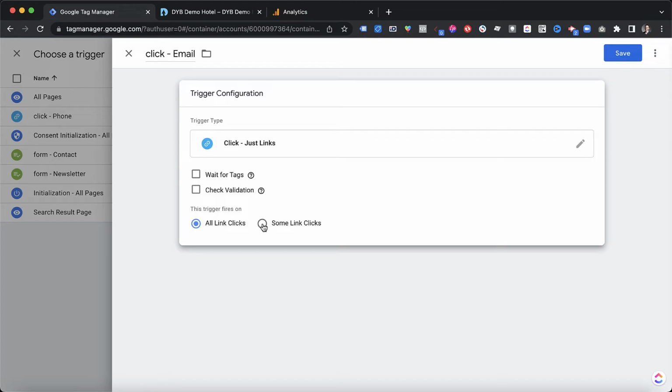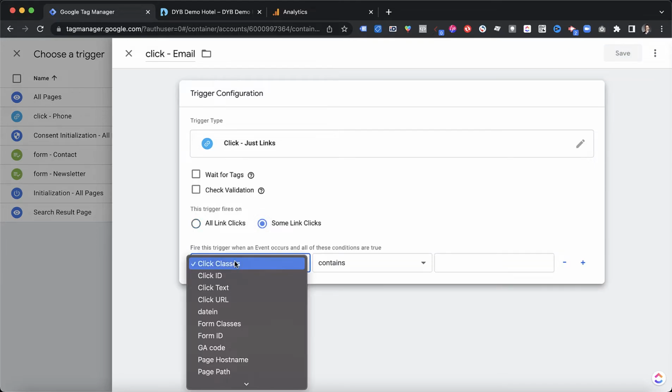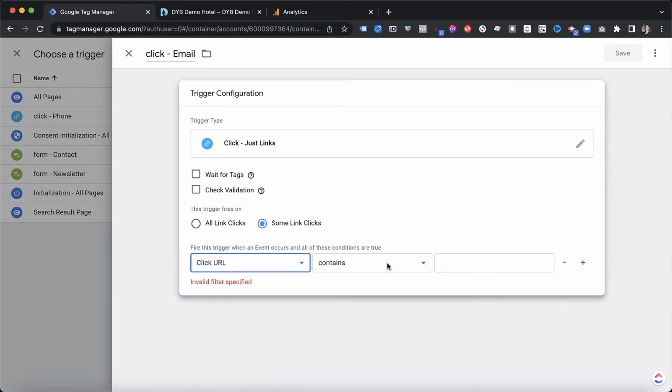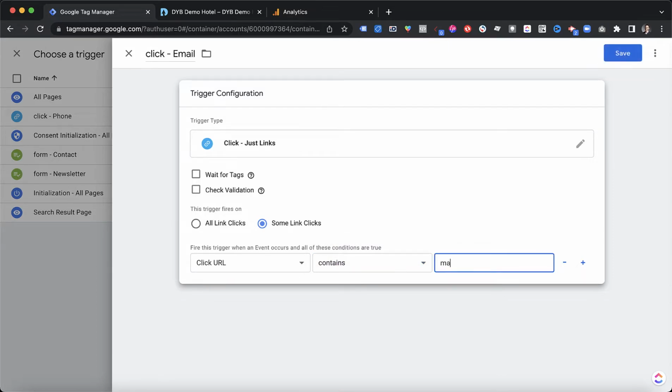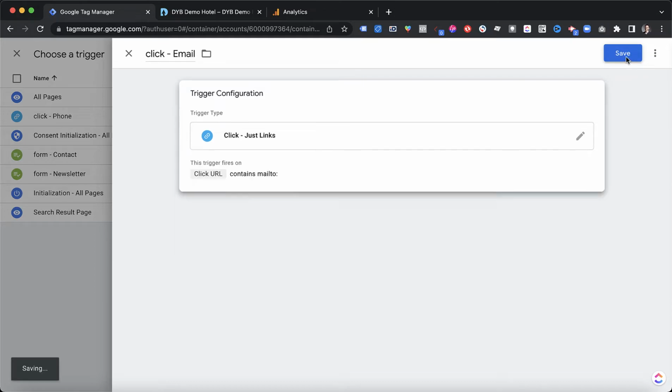So all links, some links, which one? The click URL contains, or it can even start with, but contains is more than enough, mailto colon. You can actually skip it, it doesn't really make any difference. So save.